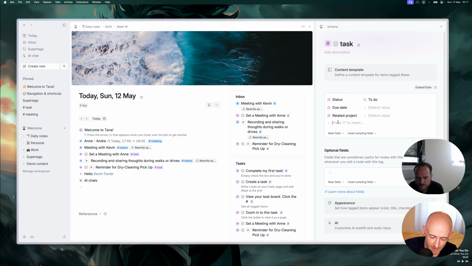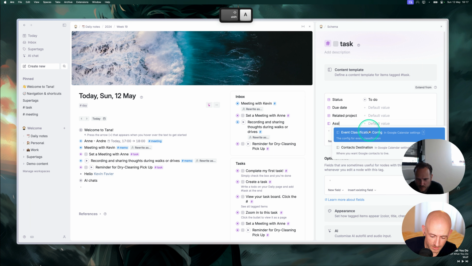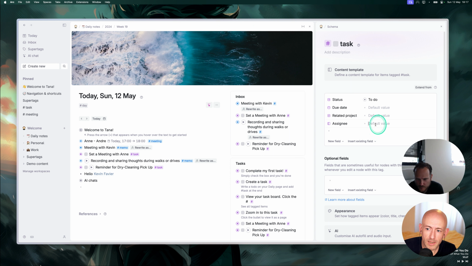So for instance, if I'm going to add a field here, assignee, slash field, plain, assignee. And now I would ideally want this to be a person. Because now I have to type it every time, and I'm too lazy for that.